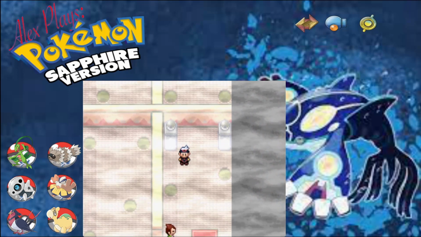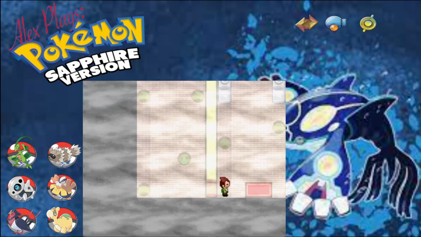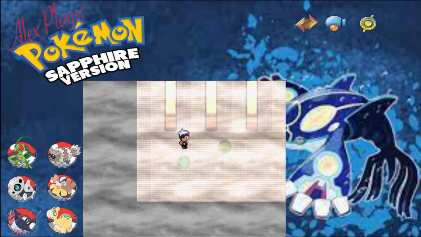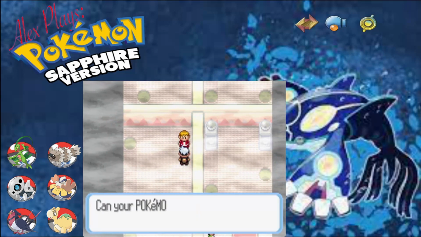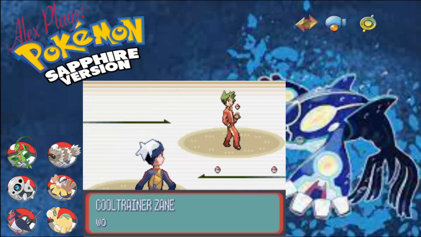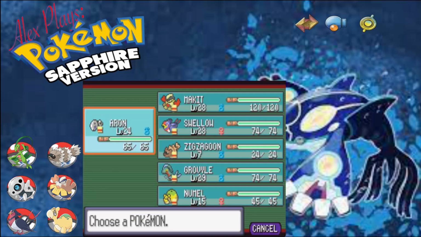So how does this gym work? Do we need to go through these wee holes? Interesting. This is going to confuse me. Oh, and they pop out of nowhere. Okay. Right. Okay then. So, oh, a Kecleon. A Kecleon, which I believe is a normal type.